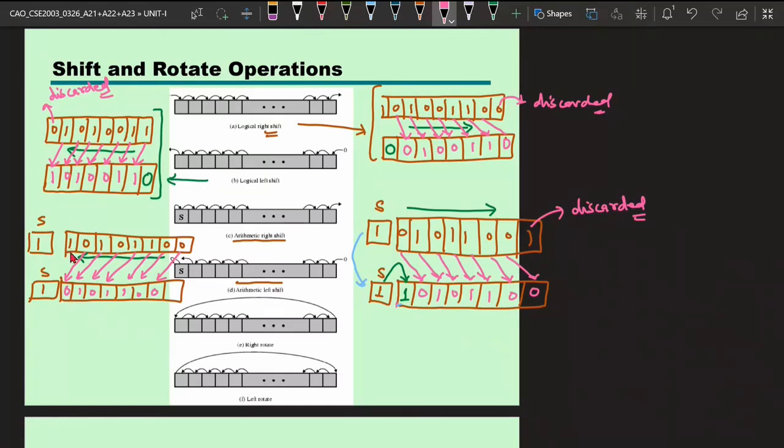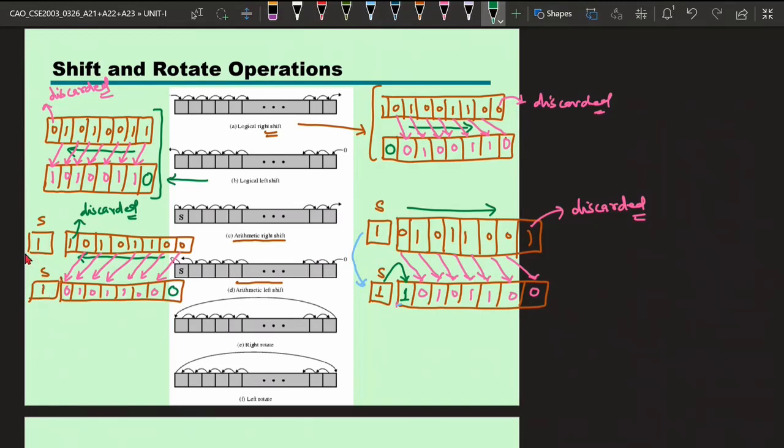And this 1 that is there, we will not be including. In the backend, we will be including a 0 here, and whatever the content of 1 is there will be discarded. So this 1 will be discarded, and whatever the content of the sign is there will remain the sign itself.